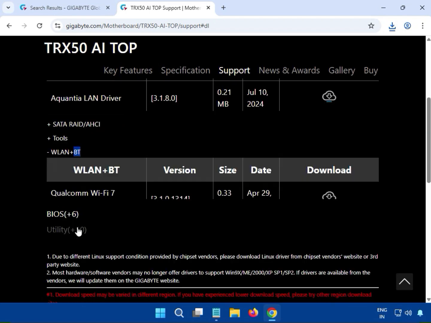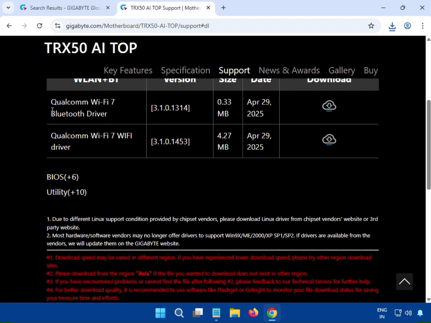Bluetooth driver. So see, this is the Bluetooth driver, and click to download.